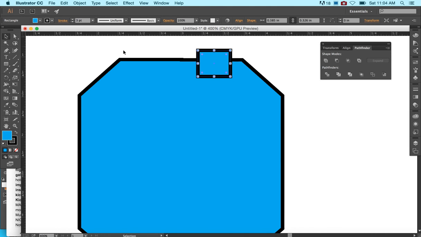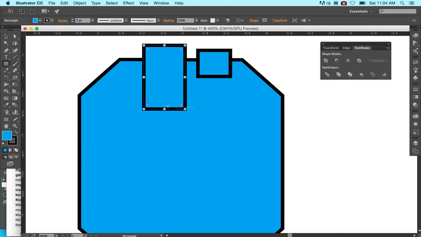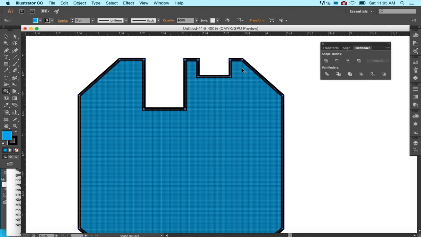So you have to, again, make sure all your shapes are selected. But instead of the plus key, if you hit the Option key, you will get the minus. And so, for example, if I wanted to get rid of that shape, or, well, I suppose this wasn't the best idea, but you can do the middle part gone. Let me do something a little bit more complex so it makes a bit more sense. So let's say that I really only want this as a shape. I want a cutout of here. I can actually minus that section so you can get cutouts of your pieces if you wanted to.